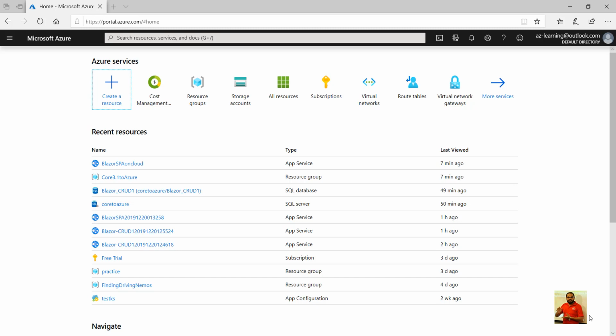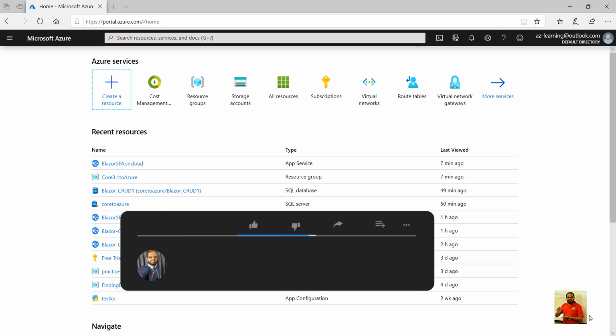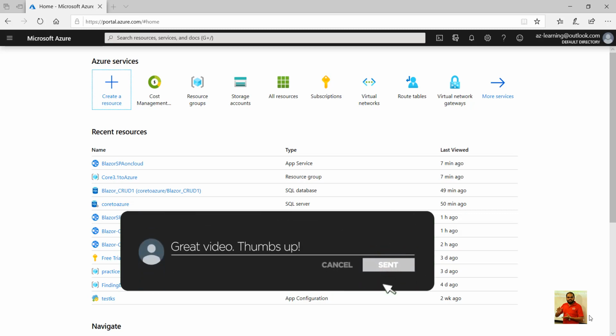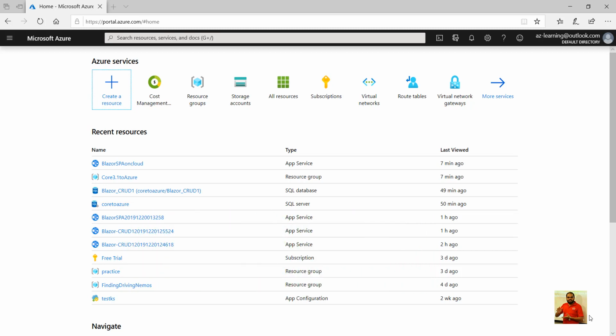As a prerequisite for this exercise, you need to have a valid Azure subscription. You can do this even with your free trial account. To know more about the Azure free trial account, just search the same on my YouTube channel. I do have a video on that. Along with this valid Azure subscription, you must have the .NET Core 3.1 SDK installed on your machine to create a .NET Core 3.1 Angular application.